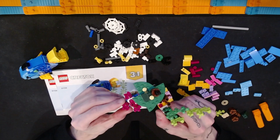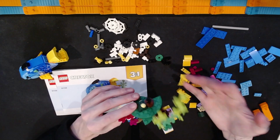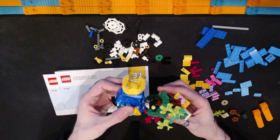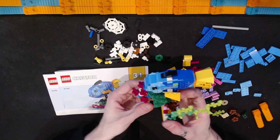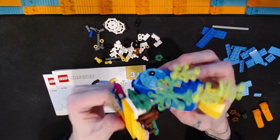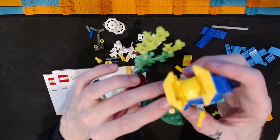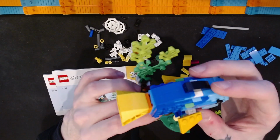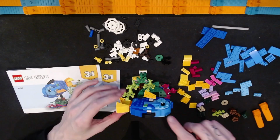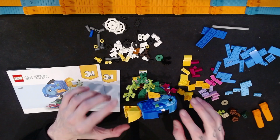I love these leaf elements in this color. I'm glad they're in this set, and they work well here for a kind of underwater, under the sea scene, and that's really good. And if we attach the fish, it does have a little bit of play here, a little movement. The way it's connected is just with these clips on this bar that's connected to this Technic piece. And because of the clips on that bar, we can swivel this up and down, and it stays. I mean, there's enough friction to have some play with the pose here.